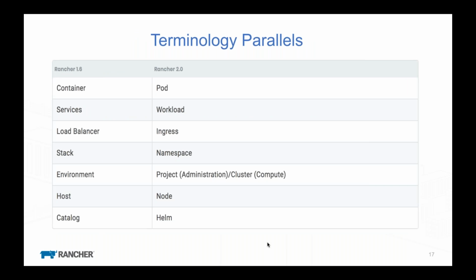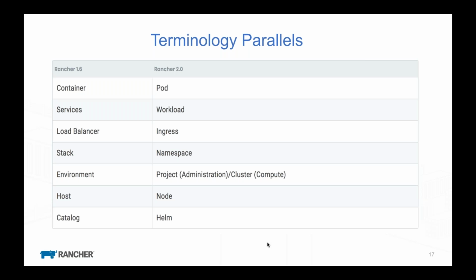Here is a simple chart which shows you the terminology parallels between the two versions. We just talked about a few of them. Quickly briefing on that, container is similar to the pod. For Rancher 1.6 services, we have workload.